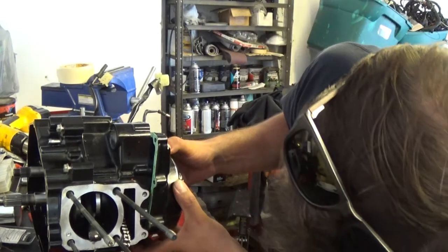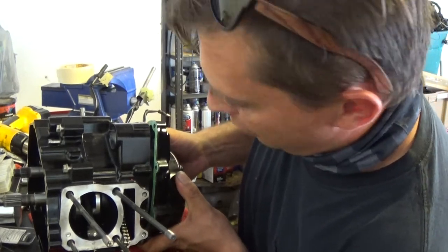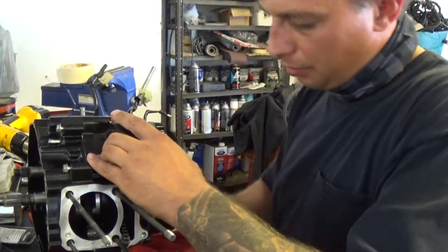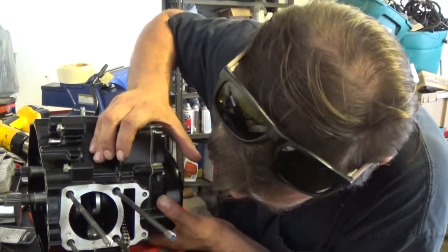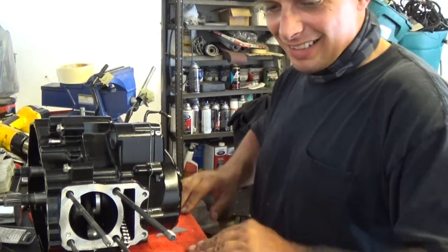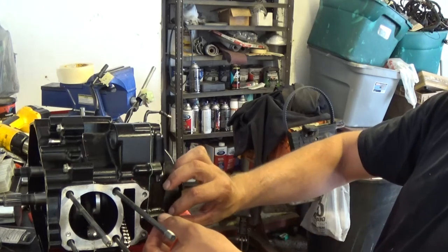Whoa. Well, that's in. Good thing the gasket didn't fall off. Alright, now I just have to line up the dowel pins and tap it in. There. Oh, that just snapped right into place now, didn't it? Now we can put my bolts in loosely.